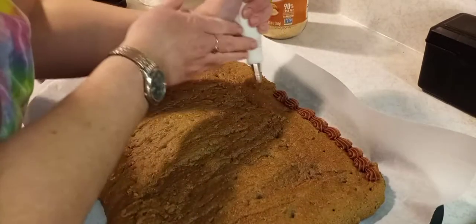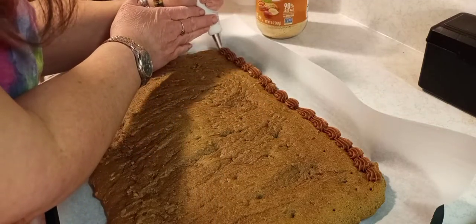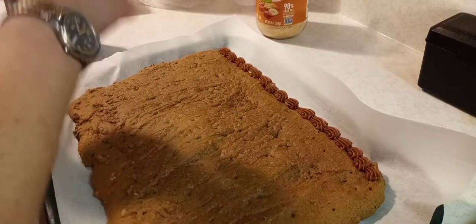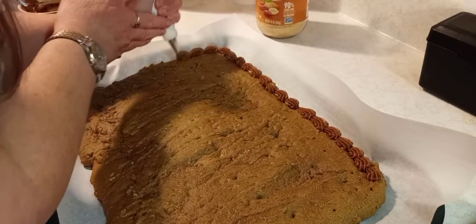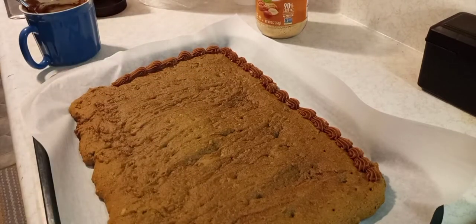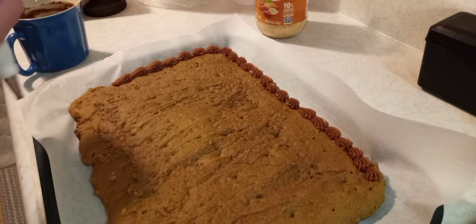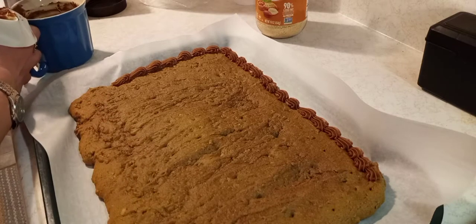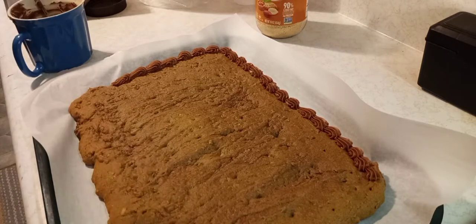I used to love to do this. I don't usually decorate much anymore because we don't eat all the different flavors of icing that there is out there. Being a vegan kind of stops us from eating all that stuff. But it doesn't have to. We just try to stay away from oil as much as possible. And a lot of the icings, of course, there's a lot of oil in them, like butter and whatever. Like tonight, now I made the buttercream, but I used vegan margarine and powdered sugar.